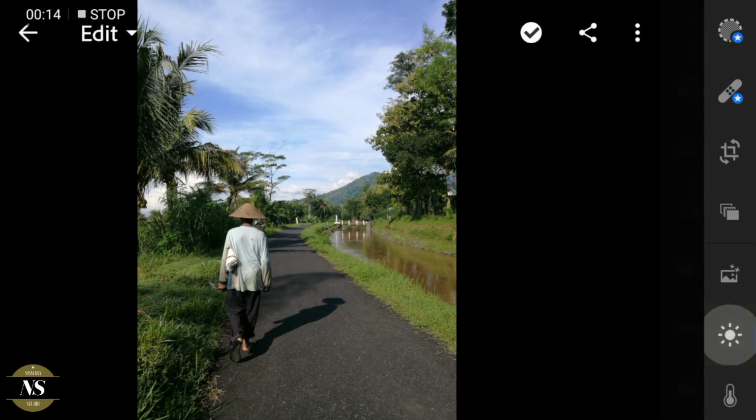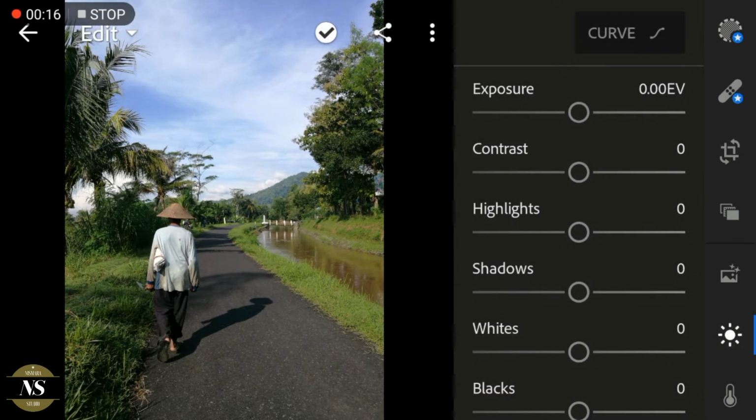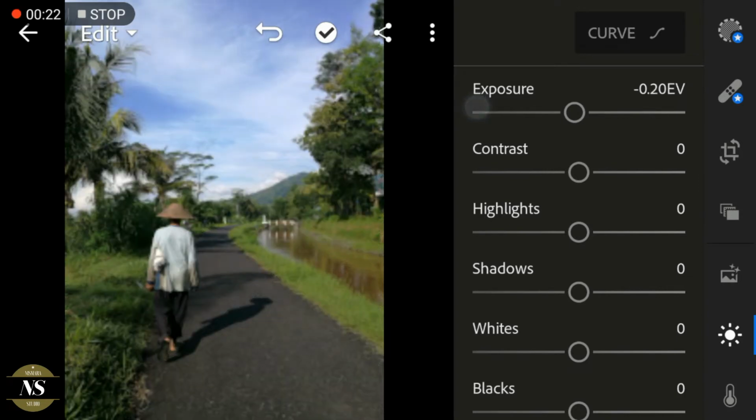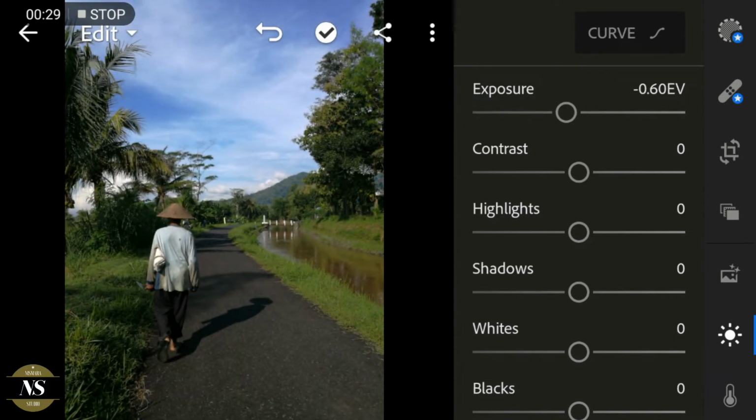We will set light. Reduce the exposure to -0.6. The contrast is fixed at 0. Reduce the highlights to -100.